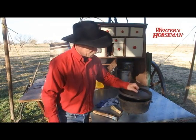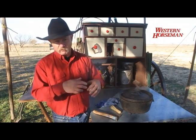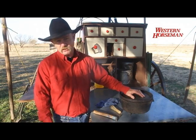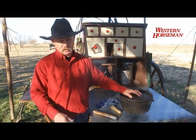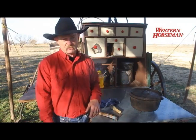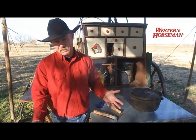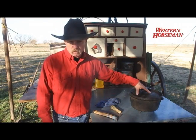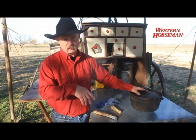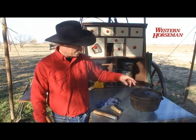One thing you need to remember with cast iron, if you're trying to repair it, is always treat it gradually — never let it see extreme temperature changes. If you take an old Dutch oven, you're cooking at deer camp where it's 15 degrees, you cook a cobbler or bake some potatoes, and then you just set it out in the snow, you can go back in the morning and you've got two Dutch ovens because it's split and cracked in half. So pre-warm cast iron — not like preheating an oven, but pre-warm it before you set it on something to cook, because nobody likes a drastic temperature change, and cast iron doesn't either.